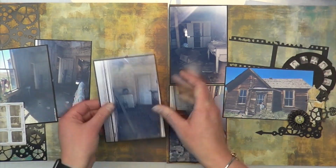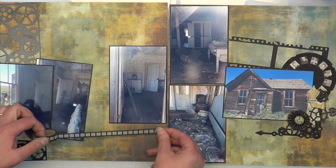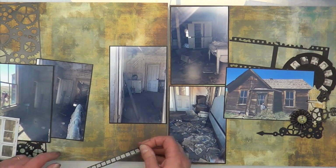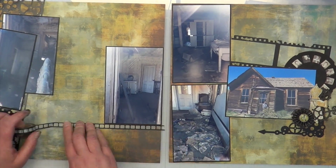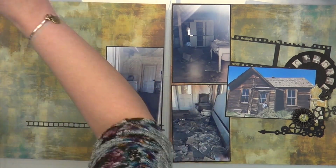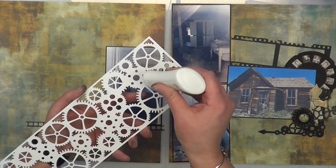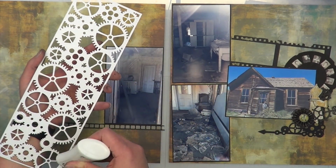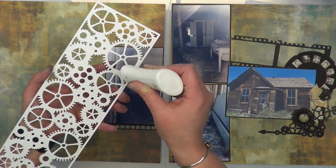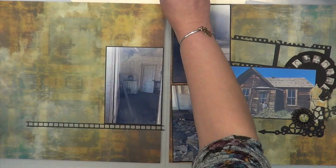So I kind of had to make it work for me. I really loved that big, bold printed paper that went almost 6 inches vertical on the left-hand side, so that's where my gear piece is coming from. And then of course it's got a horizontal look to it with the photo elements, and I am stealing that by doing a whole bunch of vertical photos and going horizontally across my page.